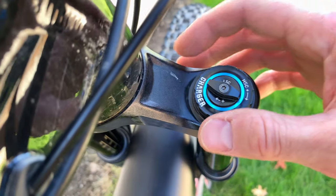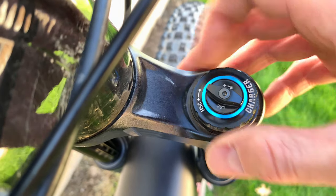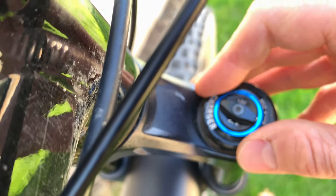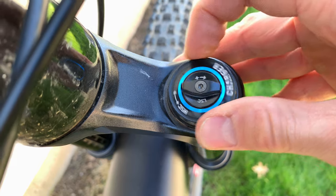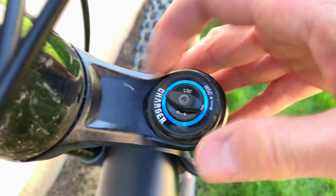This could be kind of handy, just being able to switch the high-speed compression significantly with just 1 or 2 clicks. If you change conditions, if you're going from regular trail riding to park riding, you could just add 1 or 2 clicks of compression and easily change your suspension for what you are riding.